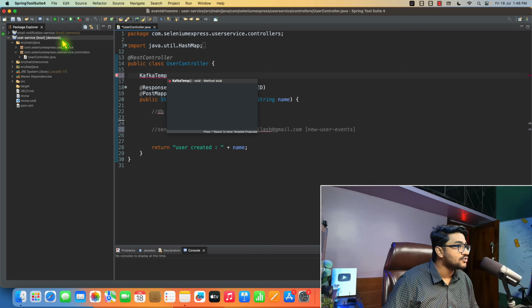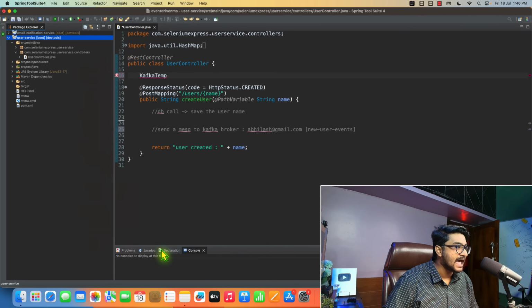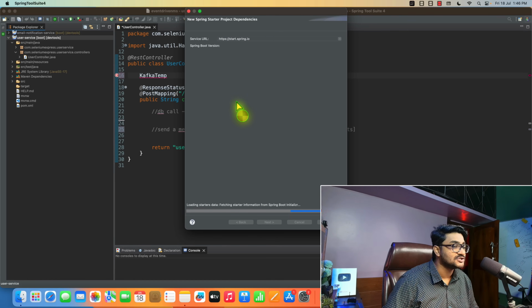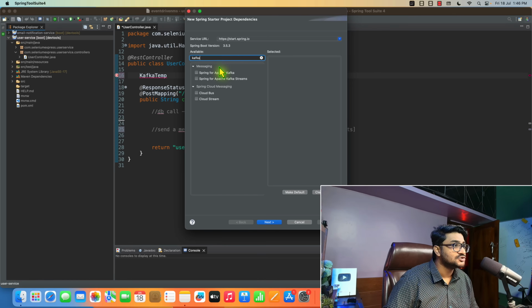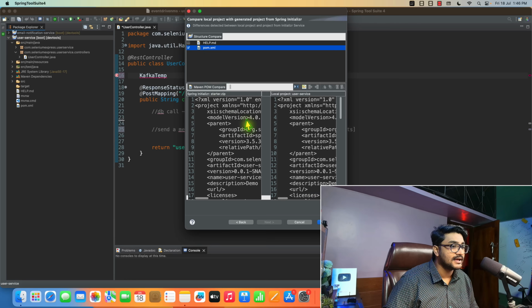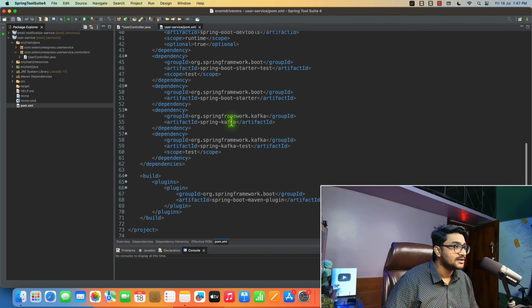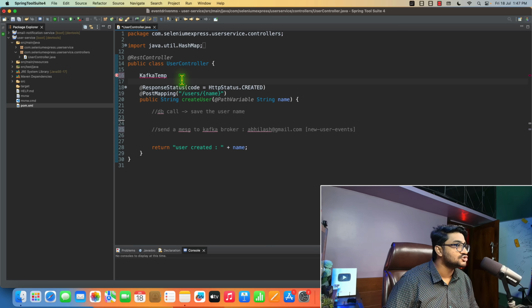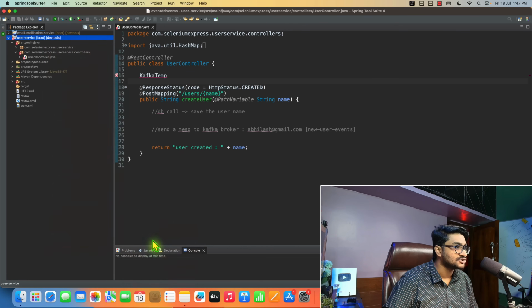Well, for that, I need to have a new dependency inside this user service. So I'm going to click on Spring Add Starters, and I want to bring in Kafka for my Spring Boot application. And for that, I can look for Spring for Apache Kafka. There you go. You can just update your POM file, and you can just do finish. Okay, now you can open up your POM file, and there you go. That's your Kafka dependency, right? So right now I can just do one thing. I'll just do a little bit of refresh here. So Maven update project, just to make sure we're aligned with our dependencies.